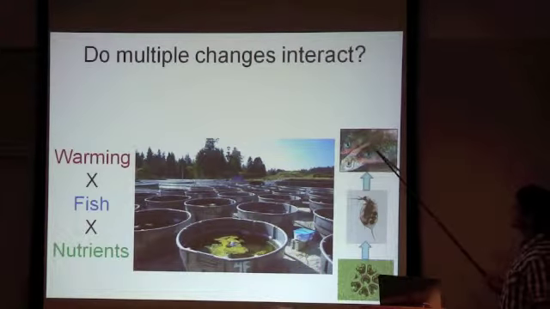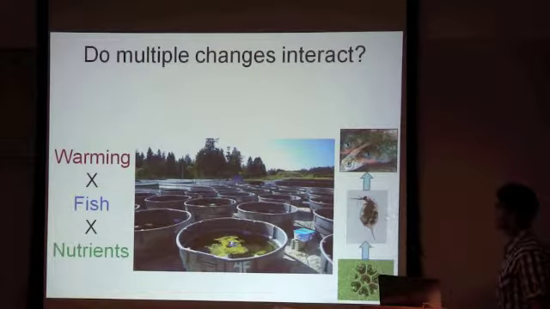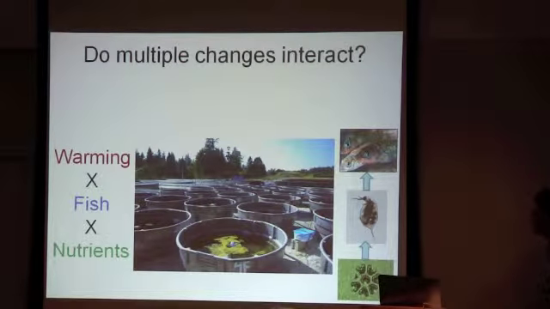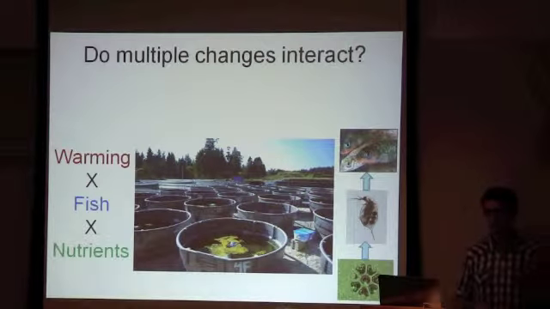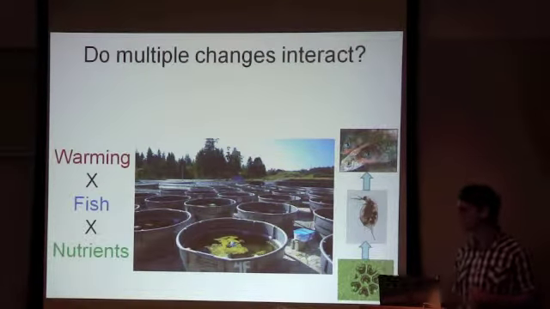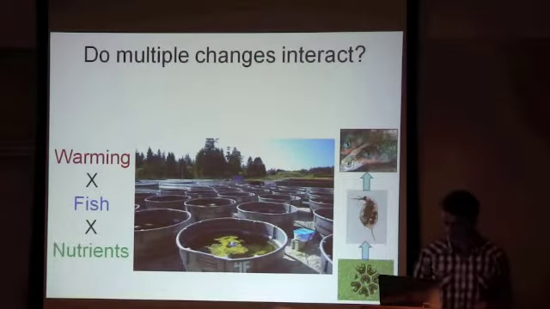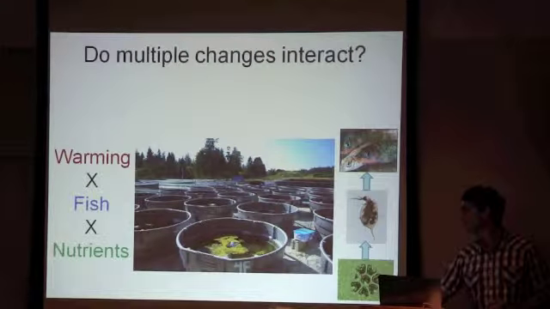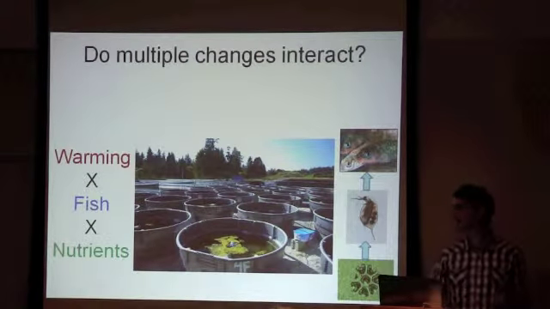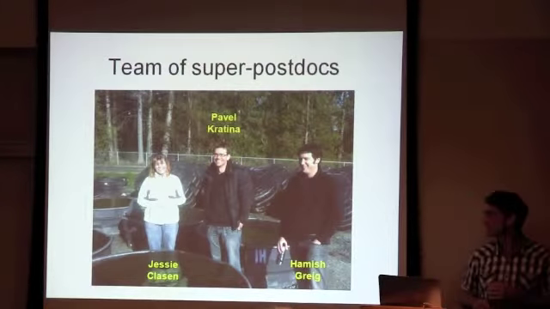And we manipulated the presence of these ferocious three-spined stickleback predators. These are predators of zooplankton and benthic bugs as well. And we also crossed that with the presence of nutrients. So we had a 2 by 2 by 2, three-factorial treatment design: nutrients, temperature, and fish predators. And we sampled weekly over 17 months to look at how the effects changed seasonally as things moved on. So I'm going to take you through the results of this.